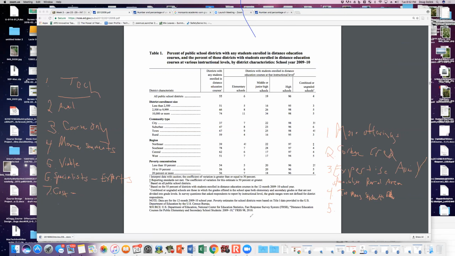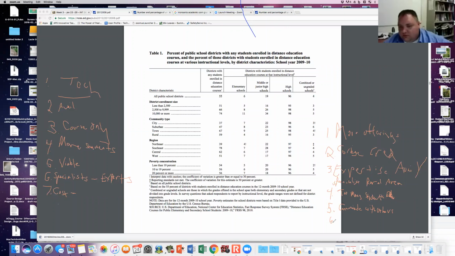Probably they have more opportunities to communicate with students from other cities or states. So it might be more interesting than only talking to your friends from the same cities. Okay. Any others you can think of?